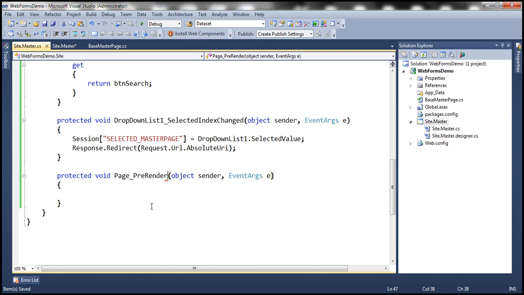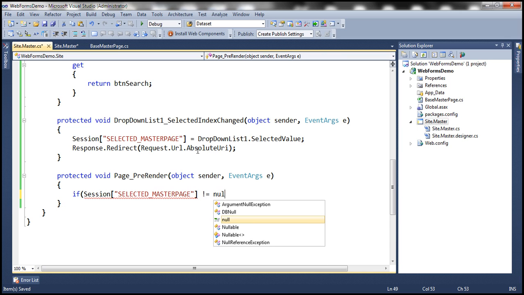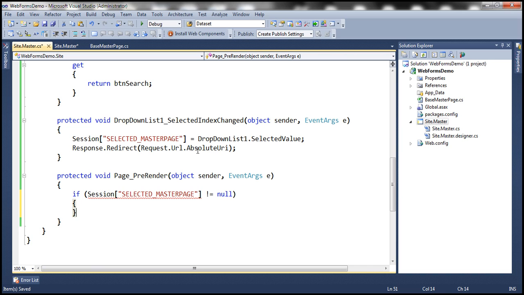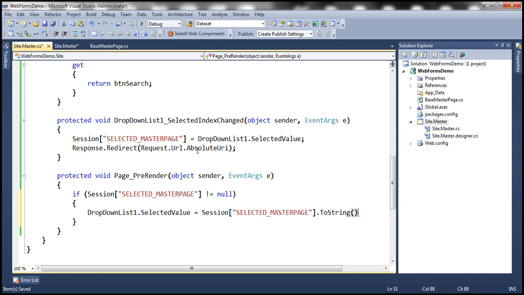So when is this event fired? Just before the page is about to be rendered. So within the pre-render event, what we are going to do is check if there is something within this session variable. So if session of selected master page is not equal to null, then dropdown list 1 dot selected value equals whatever value is present within the session variable.